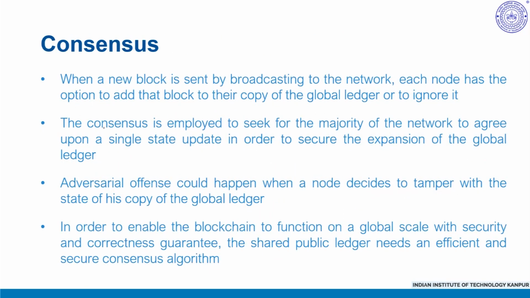Next, we come to the consensus mechanism. So, in the context of decentralized blockchains, when a new block is broadcast to the network, each node has the option to add that block to their copy of the global ledger or ignore it. Now, here the consensus mechanism is employed to get the majority of the network to agree upon a single state update in order to secure the expansion of the global ledger, or the blockchain.